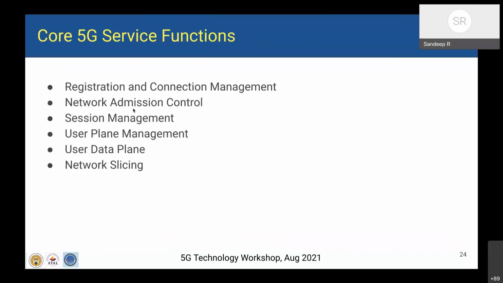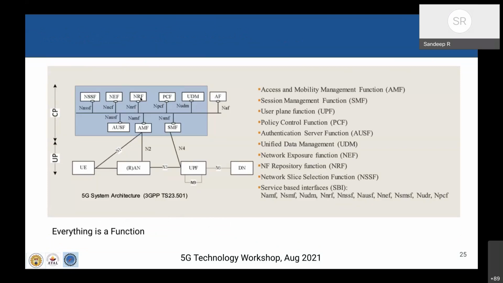So if you look at it, I'll just come to this function called NEF, network exposure function. This is one of the functions that is used to interconnect the entire 5G to other systems. As we go through each box, we'll try to understand what each function is and what its role is. But the whole point is that if this has to be plugged into, let's say, a 6G or a 7G system, then in today's 4G to 5G transitions, you have to transition the entire units of it.